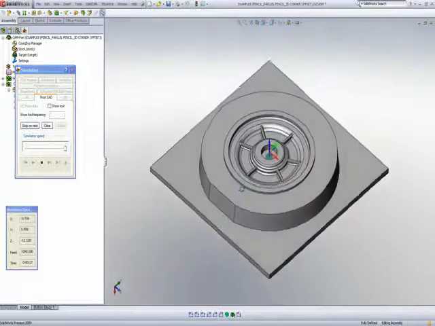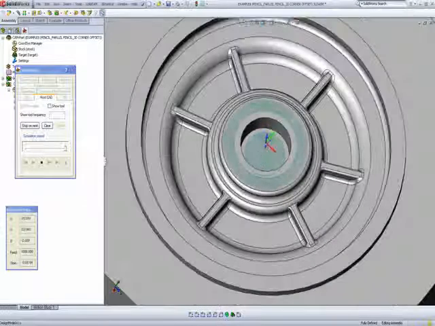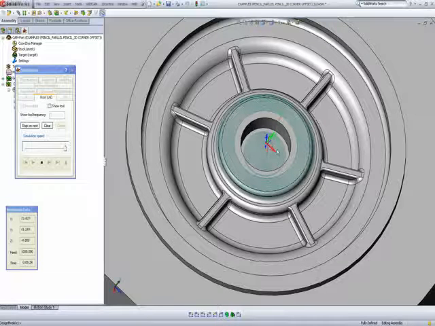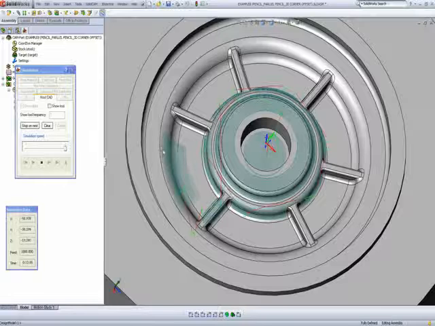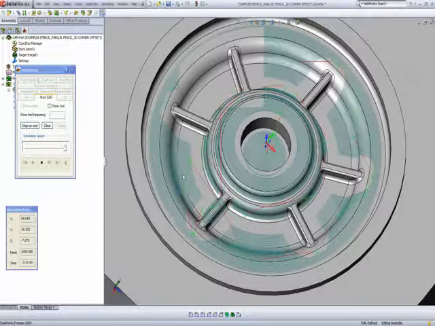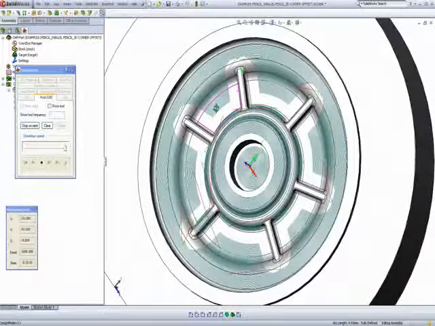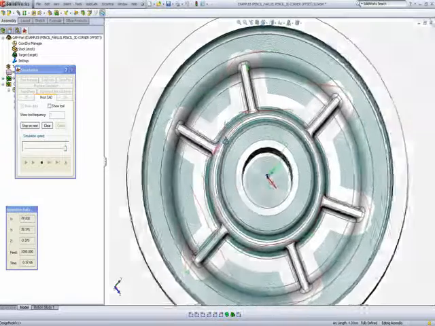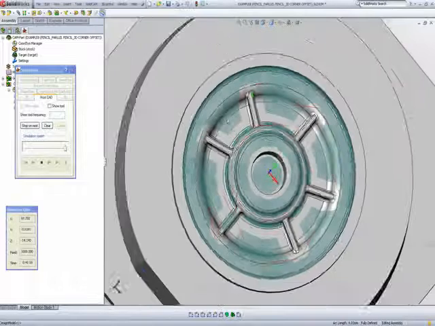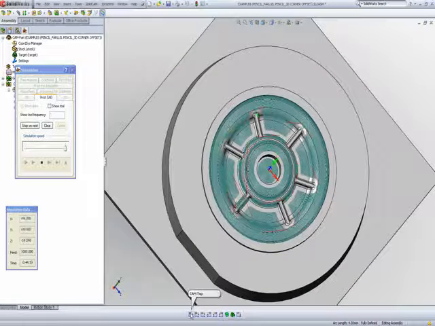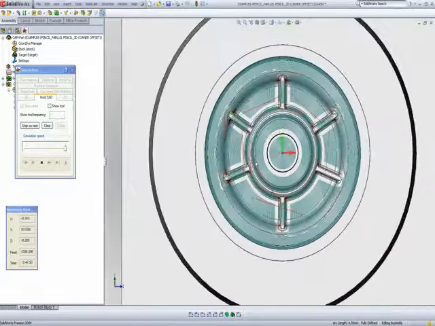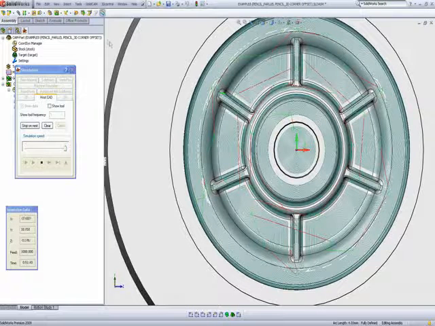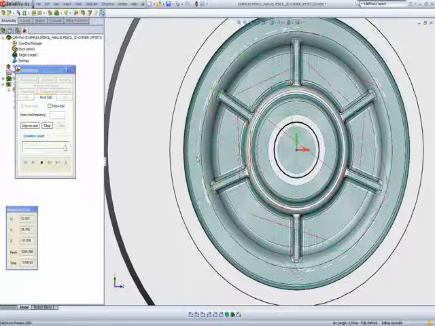And as you see, and I zoom in, it'll work first in this area itself, working in a circular fashion exactly according to the shape of that area itself. The same thing with this top area over here. And in these areas over here, it'll work exactly according to the shape of that particular area itself, going around each part as shown over here, doing that in every single area around the part itself. And now it's working also around the part itself as shown here. And then it will complete every single one of those areas to give you a perfect finish around the entire part. And if we look at it on top, you'll see that every single area is machined according to the shape of that particular area. And now we have a complete part completely machined around.